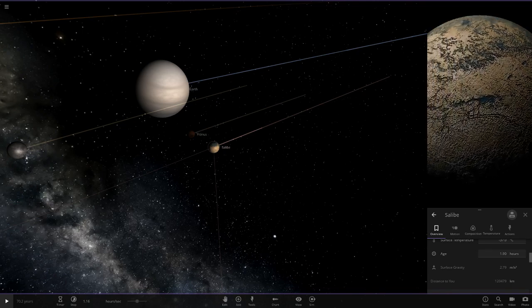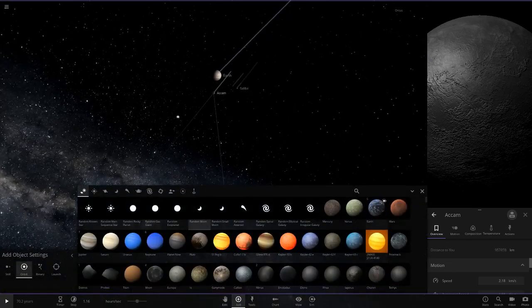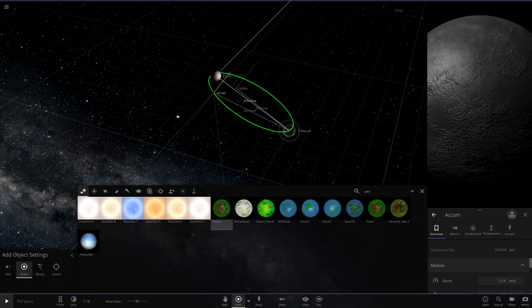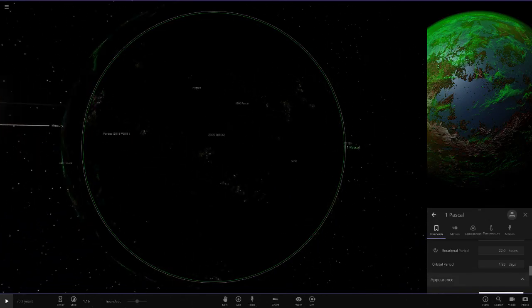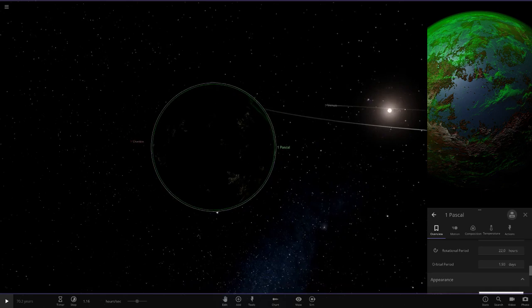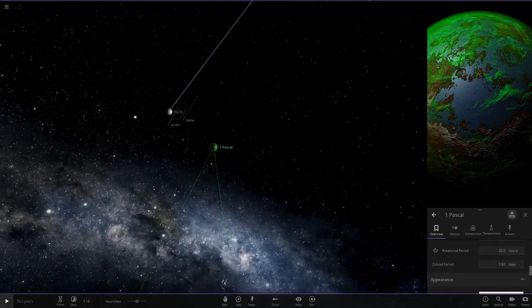And also, with city lights, more city light textures. So instead of just having the genuine, regular-looking city lights, we've got an example here. I'll just go ahead and spawn in Pascal, for instance. So there we go. If we look at the city lights here, these are the only city light texture in the game, other than Earth's city lights. These are the only other city lights you can get. But what about more variations and different visual looks of city lights? Some people did mention that as well.